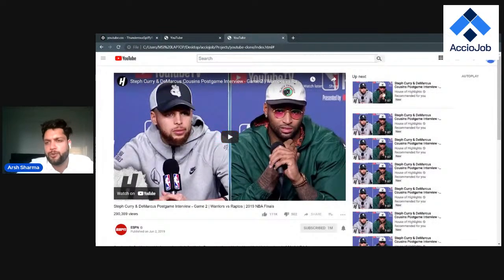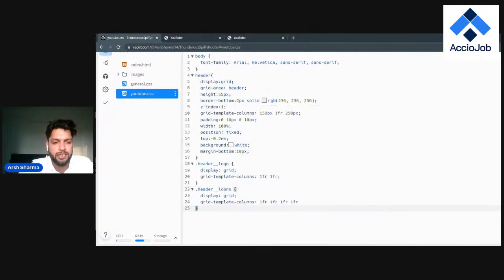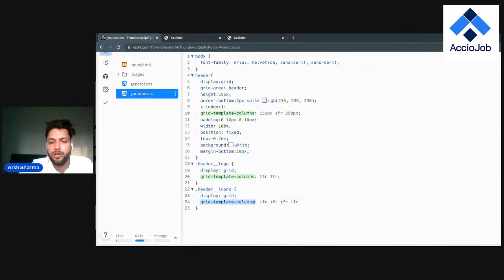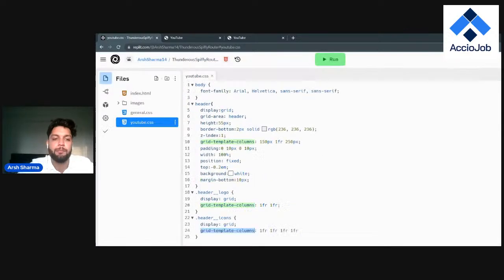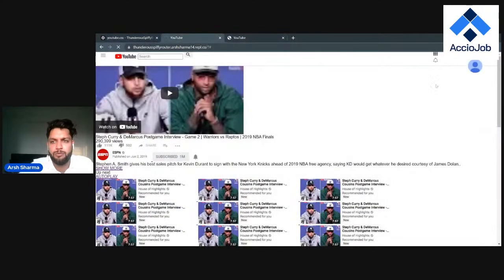So what we are going to do now is divide all these four icons that you can see here. They are very close. We are going to divide these into four different columns. How we divide that is by selecting its entire section using its class and the dot symbol. Then we simply give it the display property of grid, which allows us to convert it into columns, and then we just mention the number of columns we are selecting. So now when I refresh my output, they should be much more properly spaced.